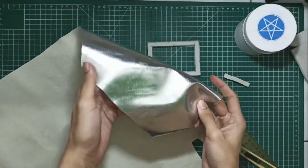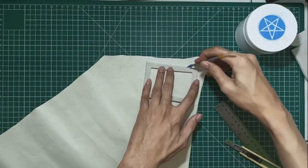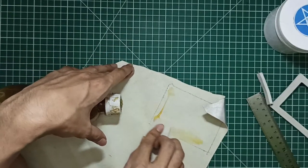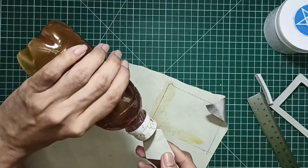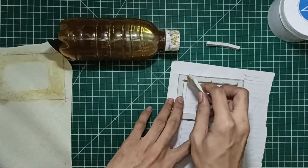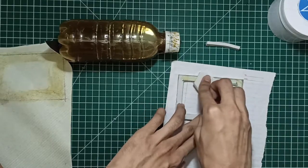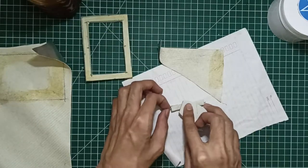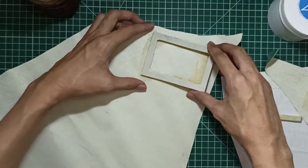Continue with the synthetic leather. Draw a pattern on the back. To stick it to the EVA foam, I use contact adhesive. Spread the contact adhesive on the pattern and smooth it. While waiting for it to dry, do the same with the EVA foam buckle. Likewise for the middle of the EVA foam buckle and the fork for the middle of the buckle. After the previous part is dry, then stick it.